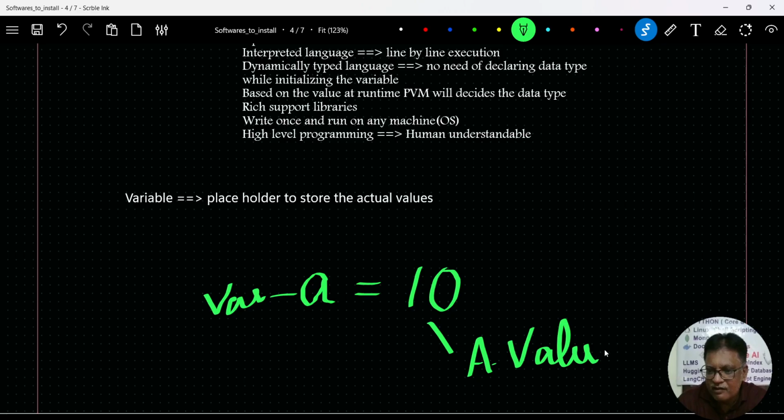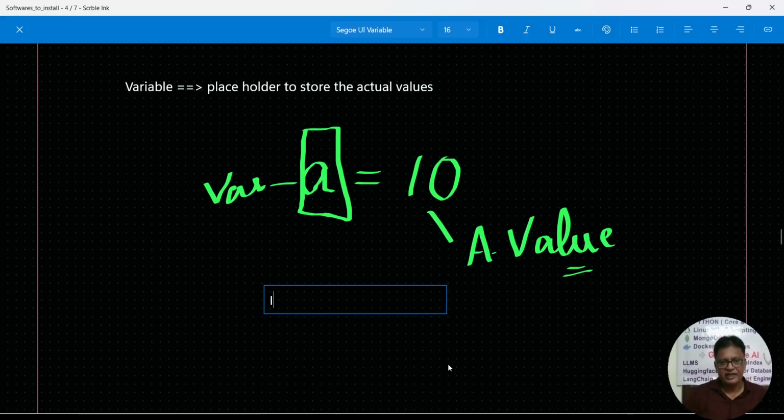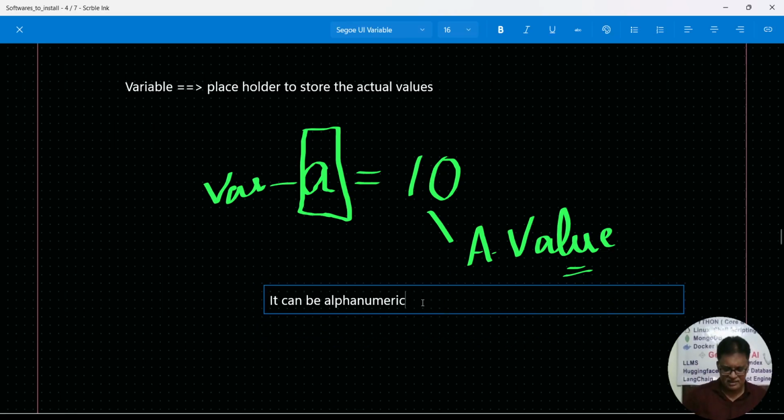Now, for this we have to follow some rules for naming the variables. What are the rules? It can be alphanumeric. Alphanumeric means it can be alphabets as well as numbers, alphabets plus numbers.